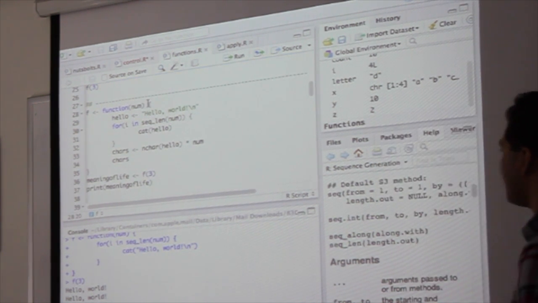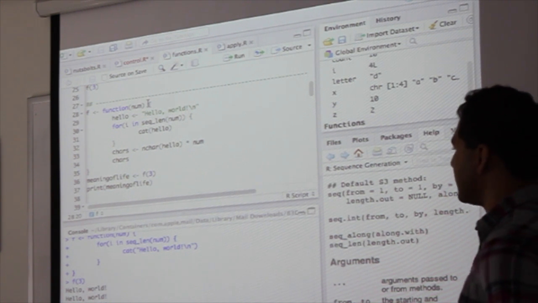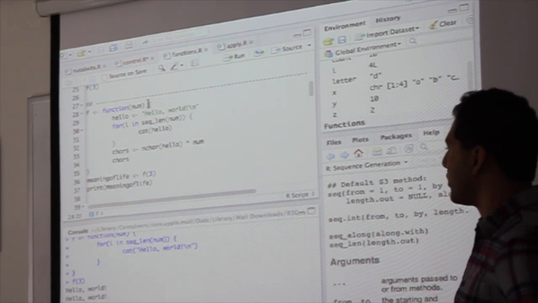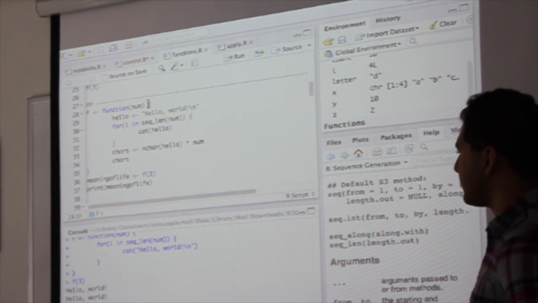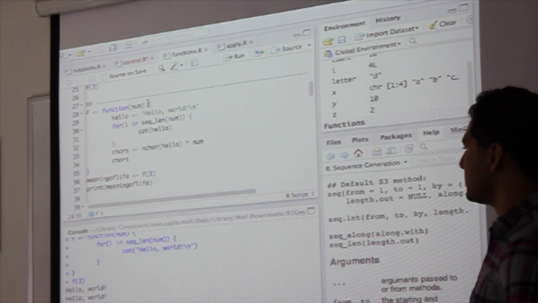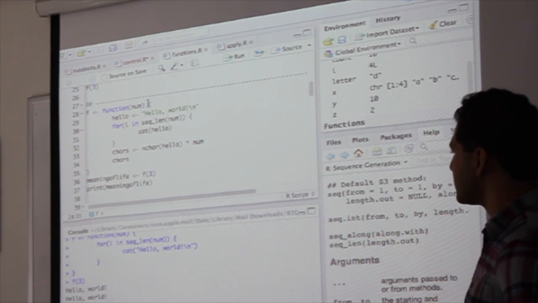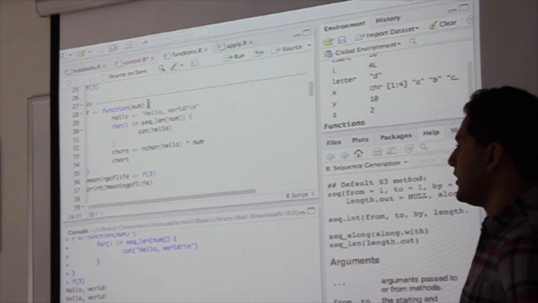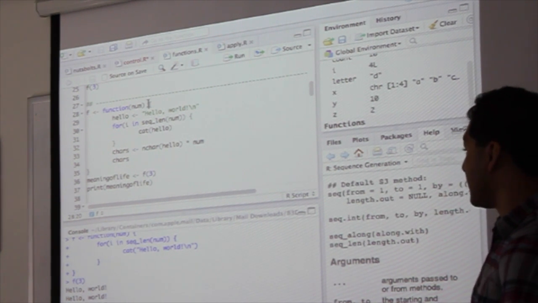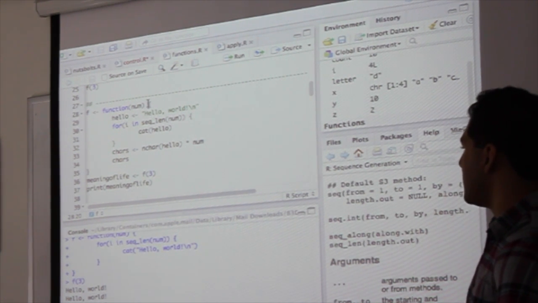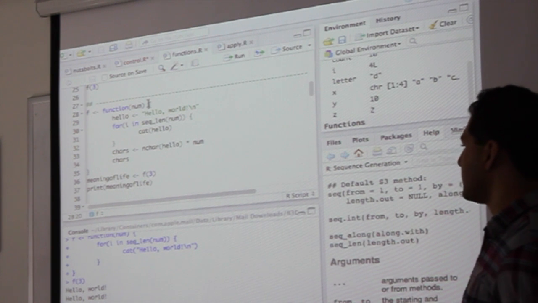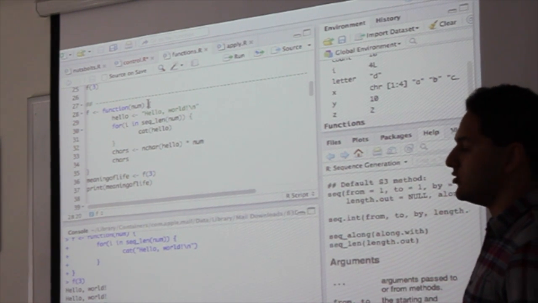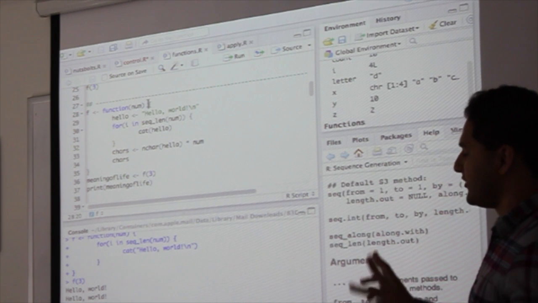Here we have a bit more of a complex function. Here we're defining a variable. It still takes only one argument, this number argument. But we're defining a variable hello, which is the character string hello world with a new line character. Then we're defining a for loop within our function that is going to print out your hello string the number of times given by num.